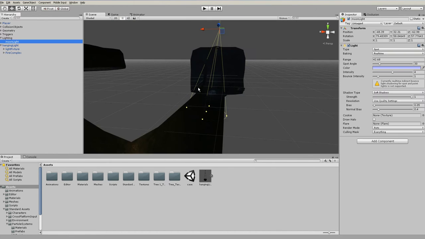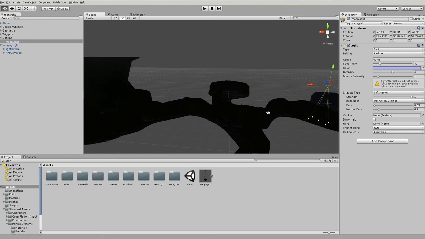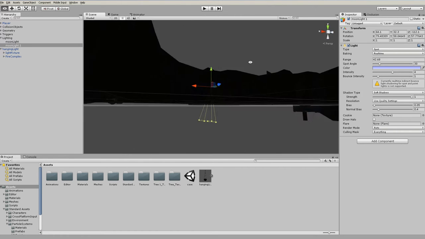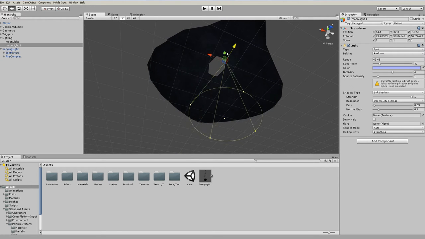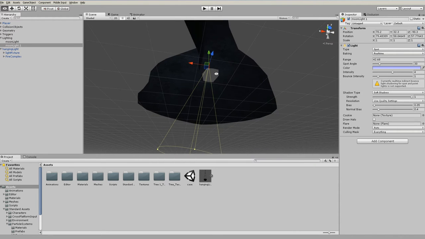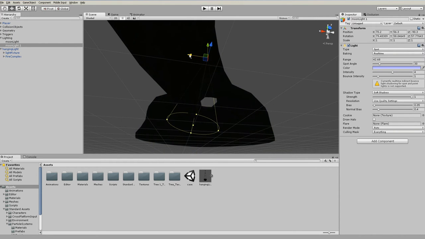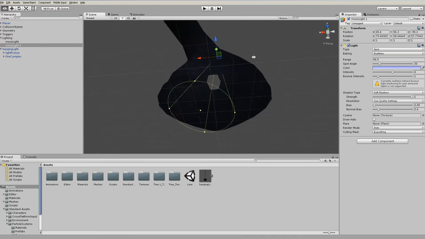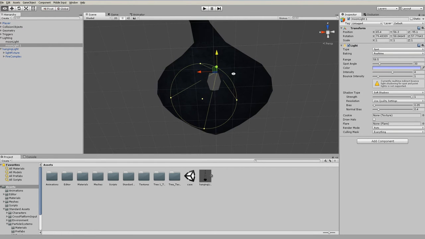And let's copy this one and let's move it to this side as well with the other tree and here as well. Just copy it. Let's find the hole over here. It's right over there. There it is. Okay. Let's make this bigger. Actually, let's pull this up and increase the range so it still hits the ground. There we go. Maybe a little bit to the back side over here.